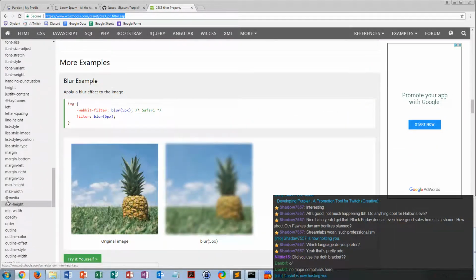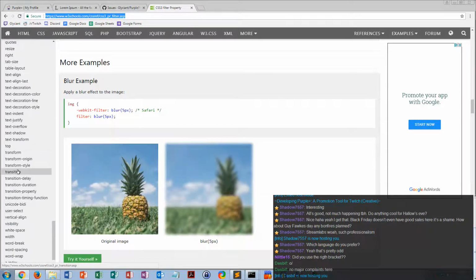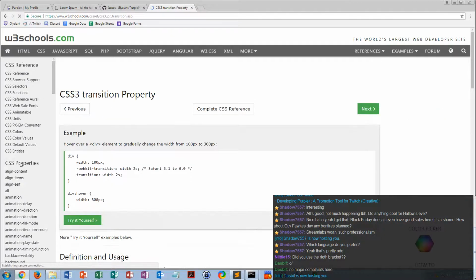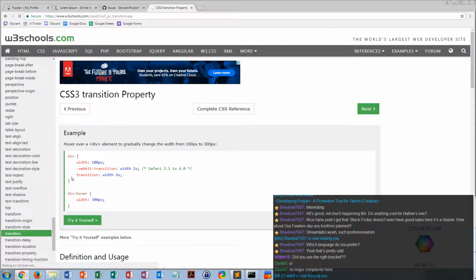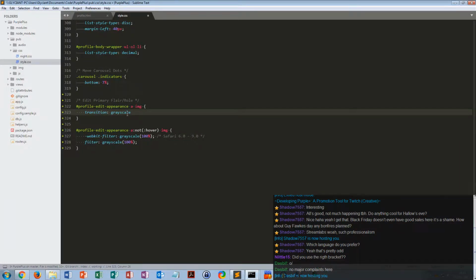I should do that, it's here, isn't it? See, transitions is one of those where I can never remember the order in which you put them. There's no real way of remembering it. Transition with, would you put filter or filter grayscale? I don't know.